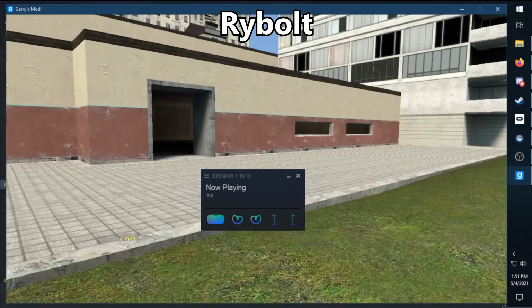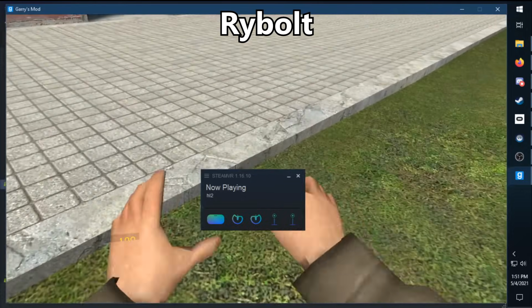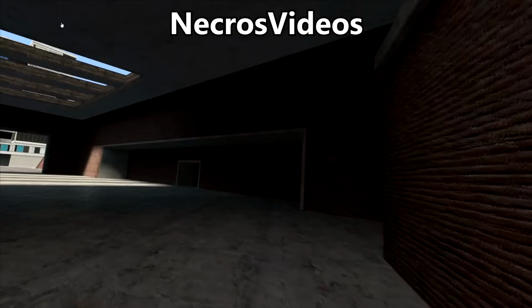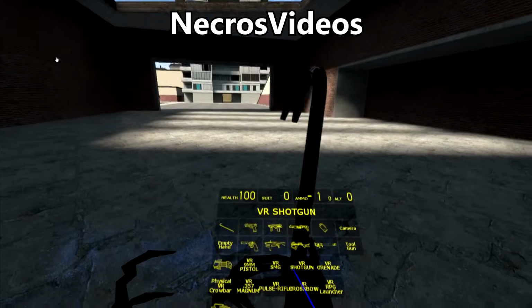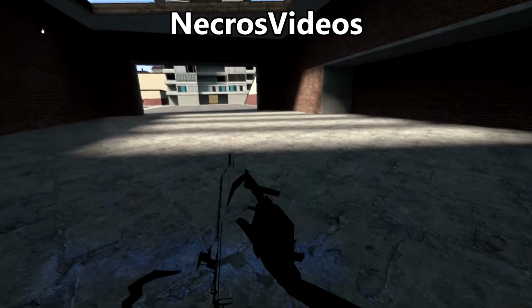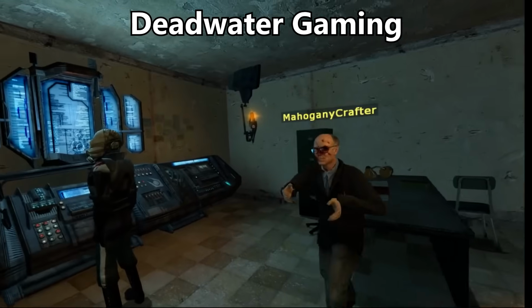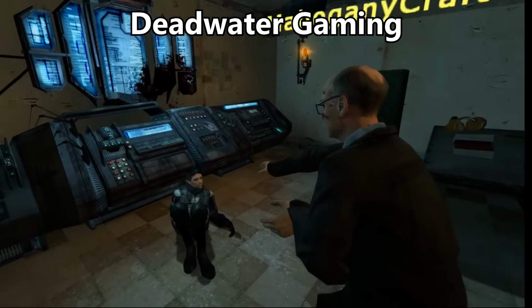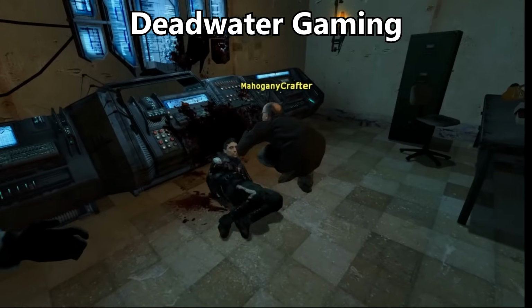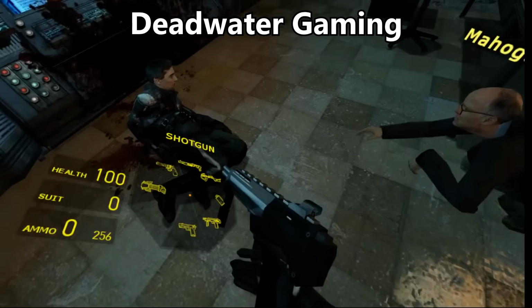Now, VR Mod is not perfect. For one, all of the weapons still use view models, which is fine, but viewing them from the other side can be weird. Also, the Half-Life 2 weapons still act like they normally do, which, once again, is fine, but it can certainly break immersion if you can just reload without moving your other hand.